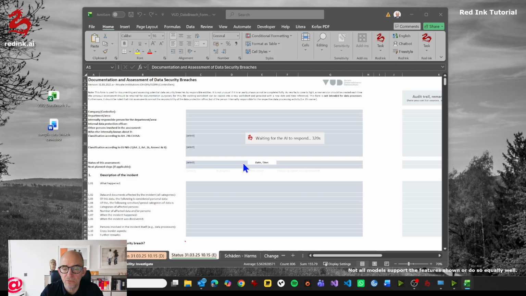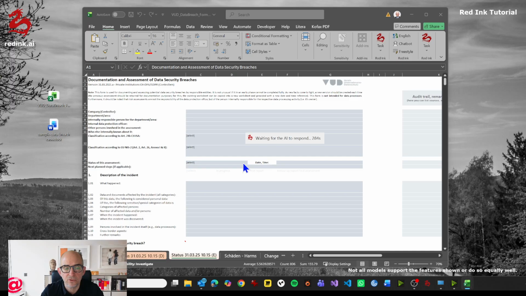and you can also use the prompt to give a certain direction to your assessment, because it will also do some risk assessments in here and come up with certain explanations. You can guide the AI how you want this form to be fulfilled. And it will now certainly very soon come up with a response and show this in a second window that will allow me to edit the text and to check it before it's inserted.